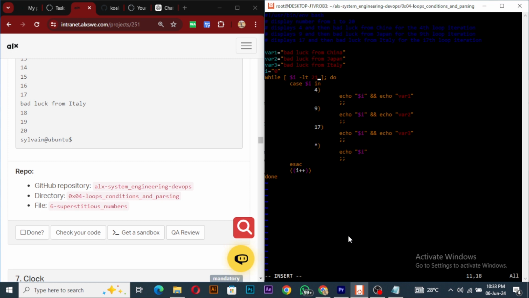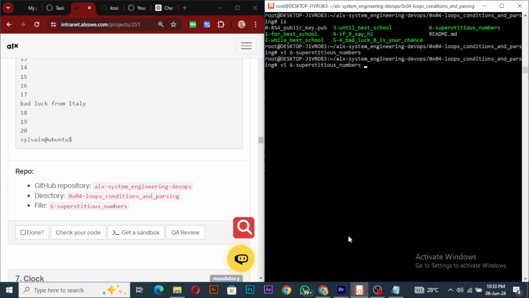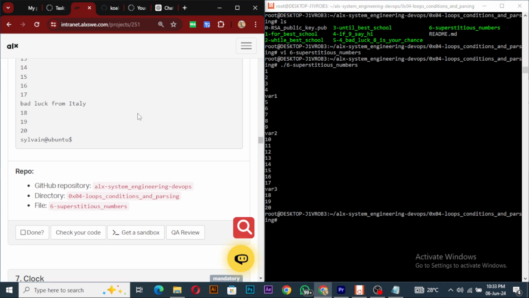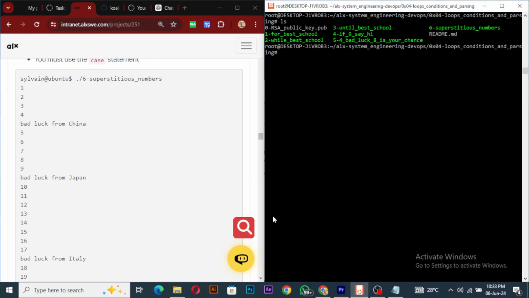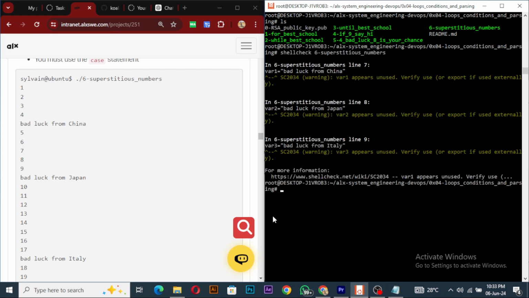It means from 1 to 20, so it has to start from 1 and 21. I think that's it. The previous one was starting from 0, so I think that's the reason. It's supposed to start from 1, like we have here, and to 20. So that's what's wrong.